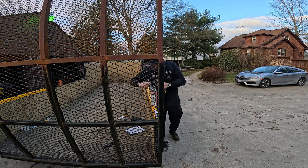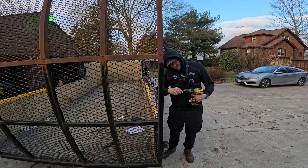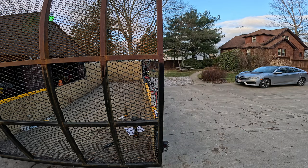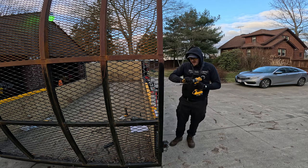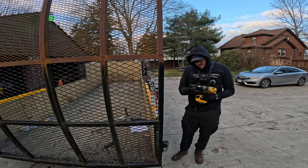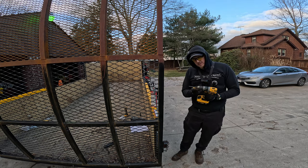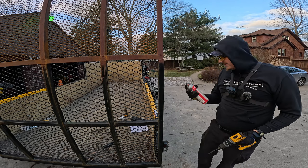I might throw some gloves on for this because A, metal shavings are not fun, and B, it is getting cold out here. One second. But I don't want to go straight to a half inch bolt or a half inch drill bit. I'm going to start her off with a smaller one. Let's be smart about this. I know it's cold and I'm kind of not trying to rush it, but it went from 40 to like 30 something real fast.